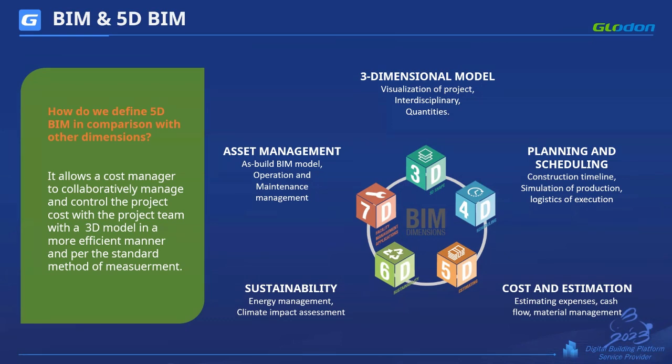Okay, I will explain that in a comprehensive manner in our future classes. So that is 4D BIM. Then what is 5D BIM? 3D plus time plus cost is 5D BIM. Okay, so we are going to learn about 5D BIM. You can use this CubiCost software to extract quantities from a 3D model and use those quantities for cost management. Then sustainability plus 3D model is 6D BIM. Okay, asset management plus 3D model is 7D. So you have to have a brief understanding about the dimensions of BIM.